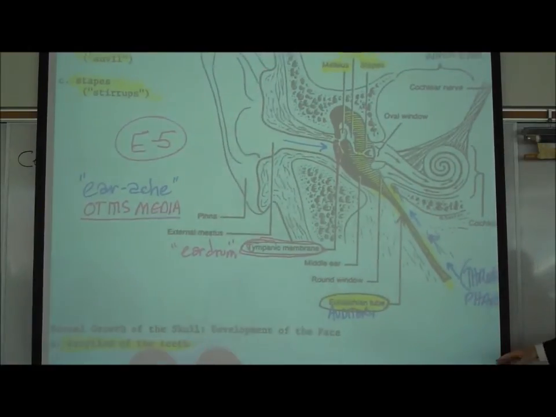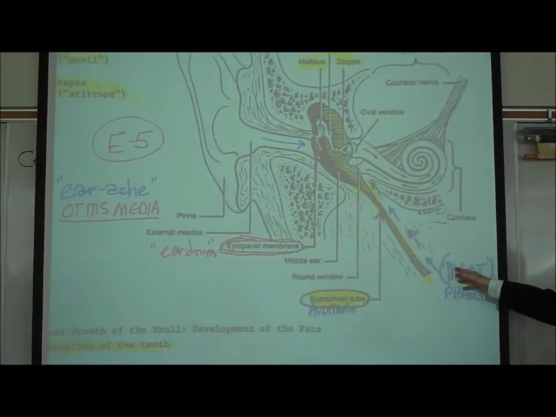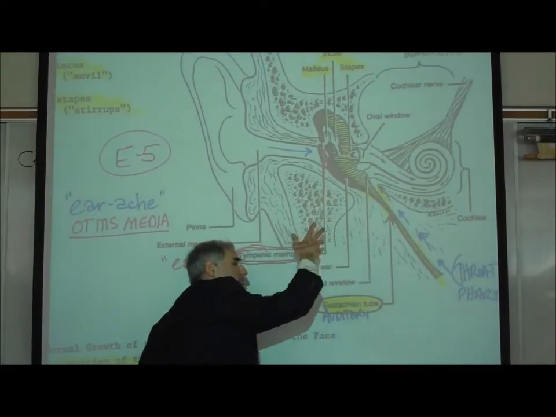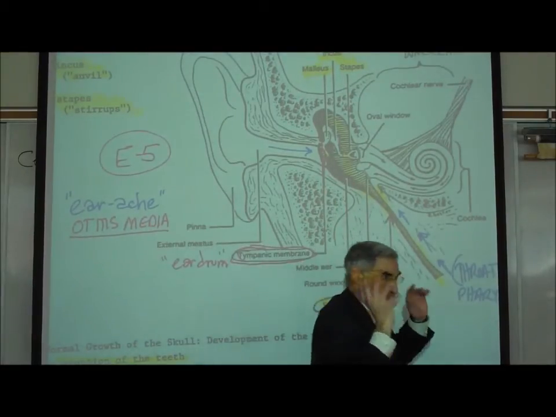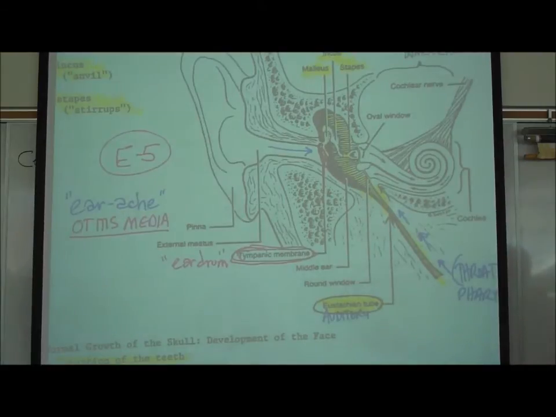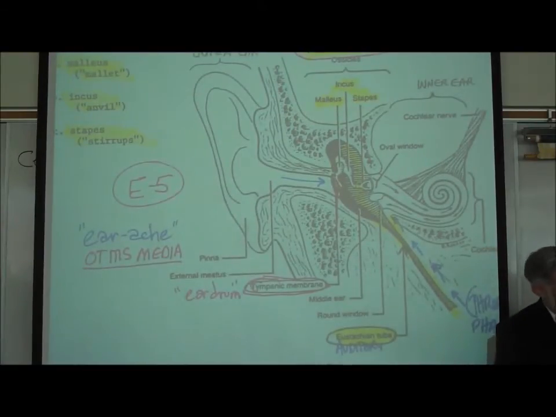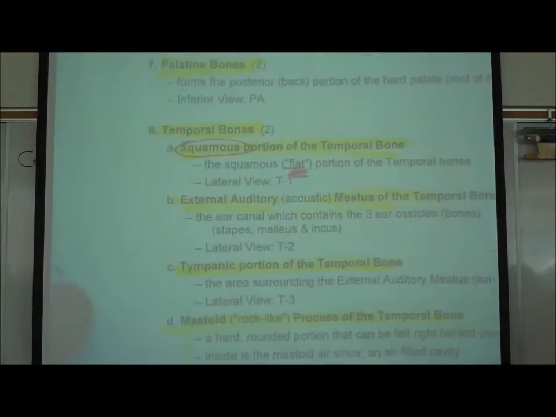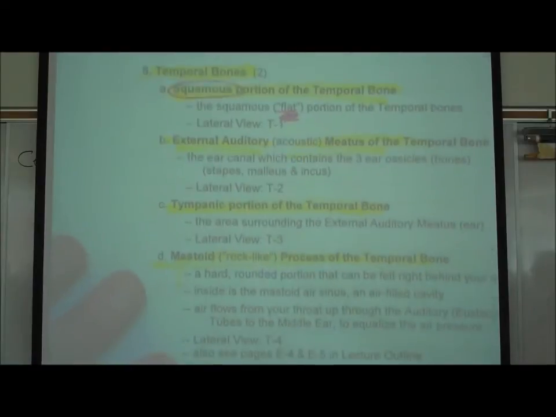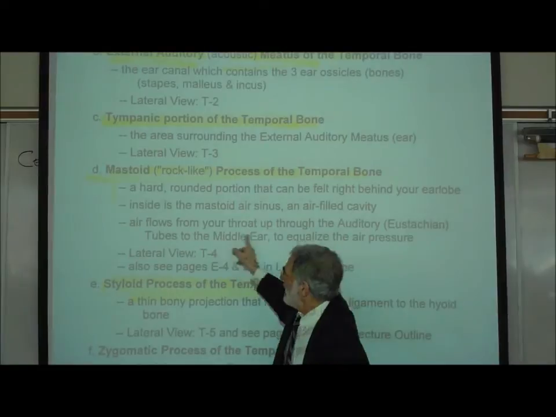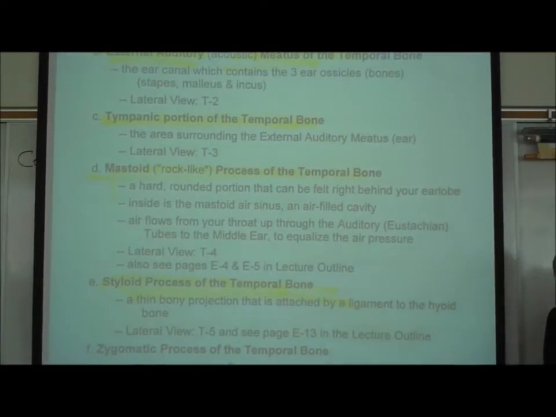So we've explained the eustachian canals allow air to flow from the throat into the middle ear. There is that mastoid air sinus that's also part of this whole structure, where it's also filled with air. And we've explained also these three smallest bones in our body, the malleus, incus, and stapes, which are associated with hearing. Back where we were, all of that is related to the mastoid process, and we wrote that. And then the styloid process of the temporal bone.